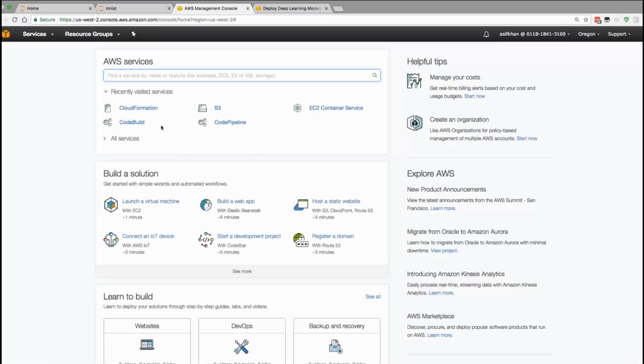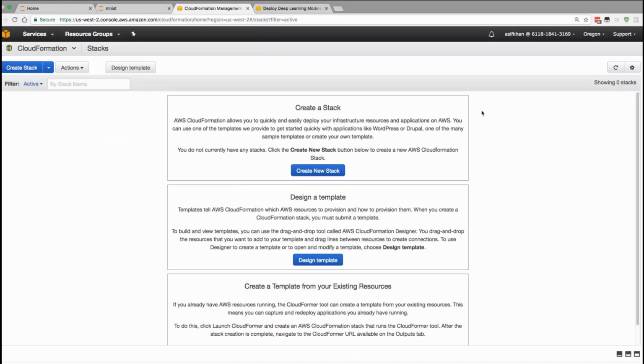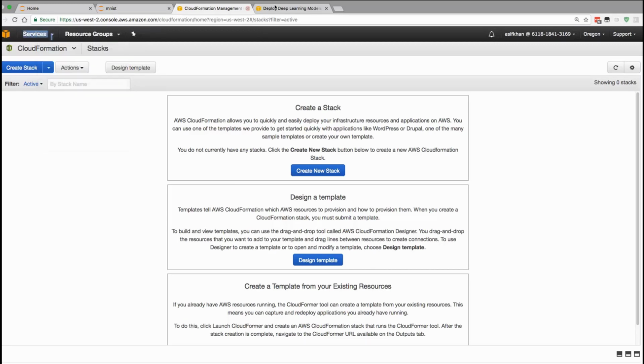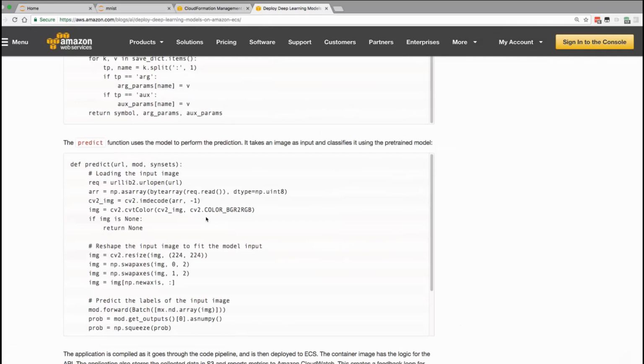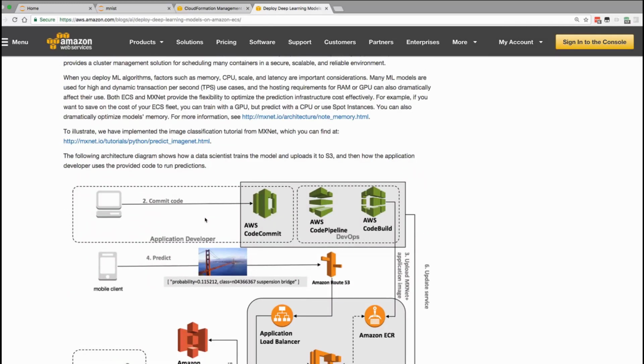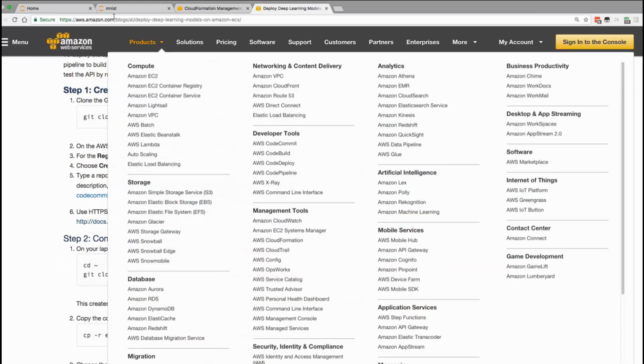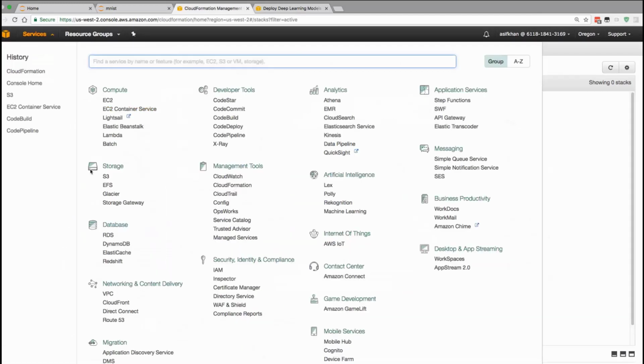I've logged into my AWS account, and I'm going to go into my CloudFormation stack, and I don't have a stack launched in US West 2. From the blog, I can actually pick up where the master template is at. Okay, let me find it through S3. The link is on the blog, I just don't find it now.